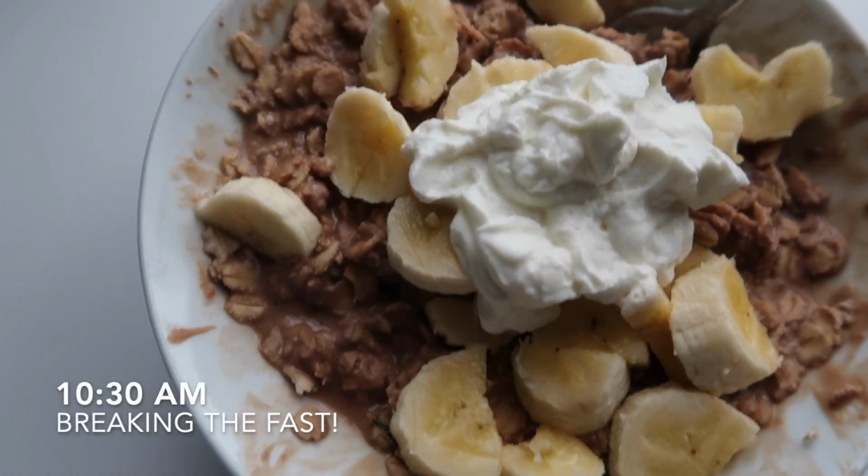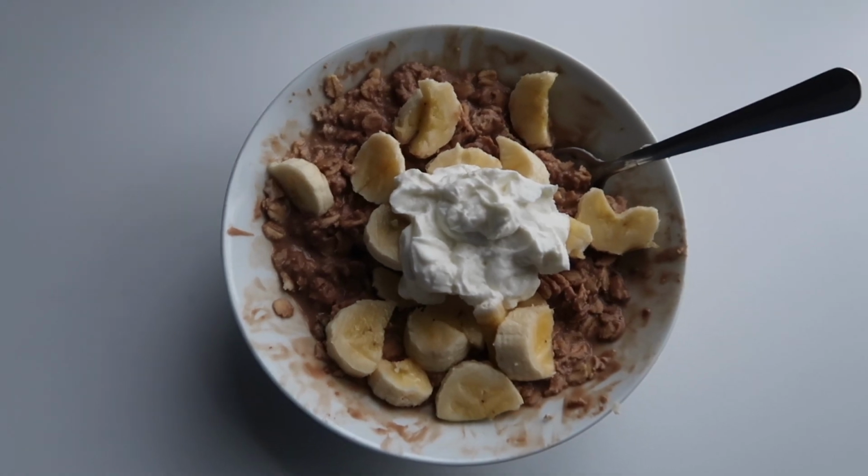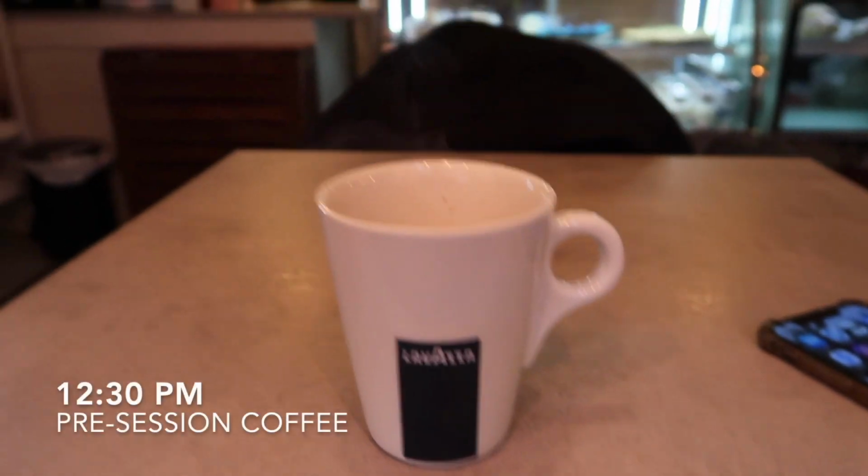Oh, my usual, I don't change: protein oats, banana, a little bit of kvarg. Gonna have this and then go train. Oh yeah, oh yeah.